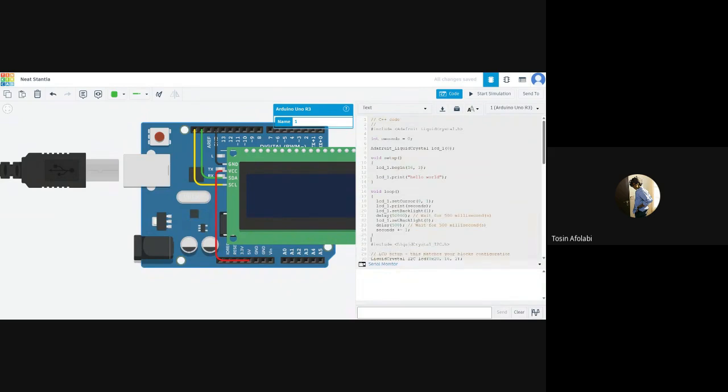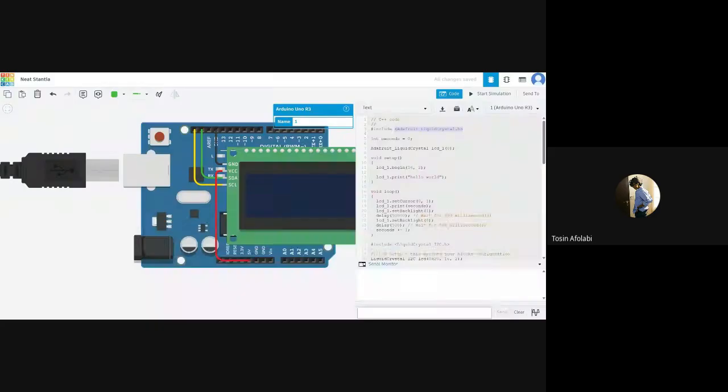So, first things first, you may be wondering, what is this? This is a library, right? In C++ code or any language, libraries are pre-written code that you can import into your own existing code, to help you with some functions, so that you won't have to be writing some functions over and over again every time you want to, right? You can just import the already existing library and just use the function from the library.